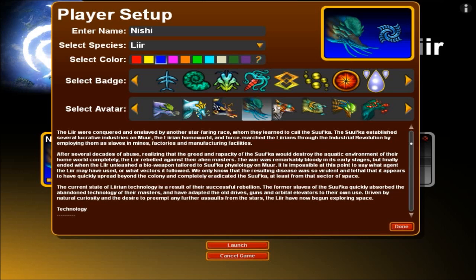Oh, okay, so that would explain why we're going down to a Suul'kan facility and there's not many there. There's like the little worms and dogs and stuff, but that could just be like remnants of them.